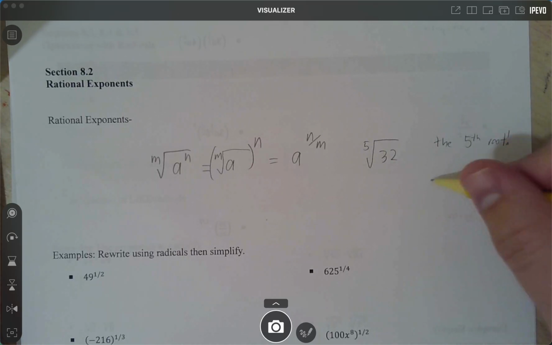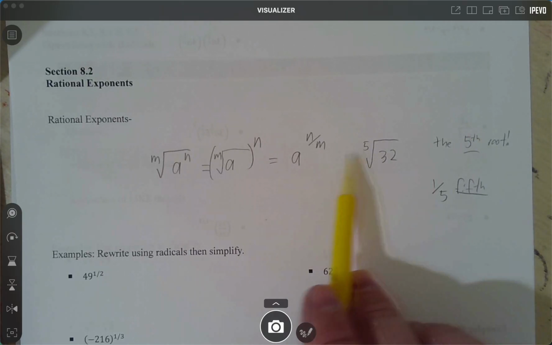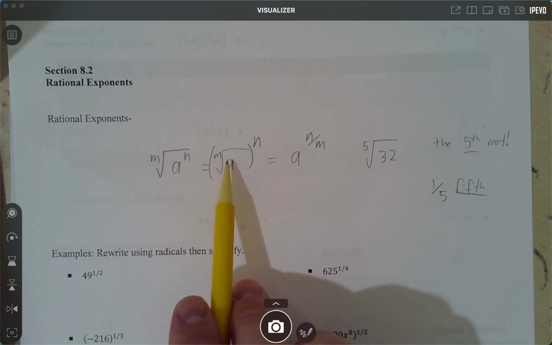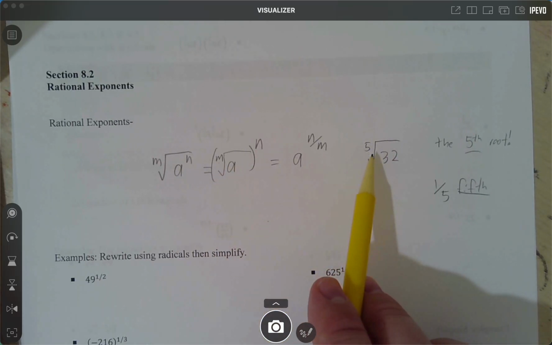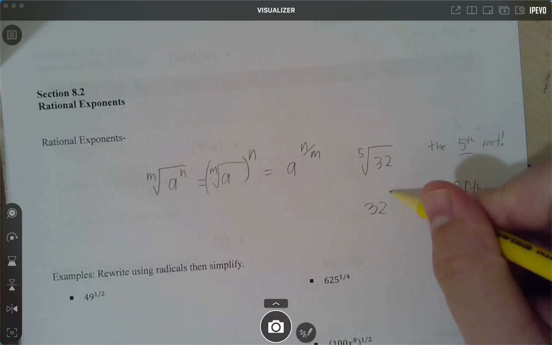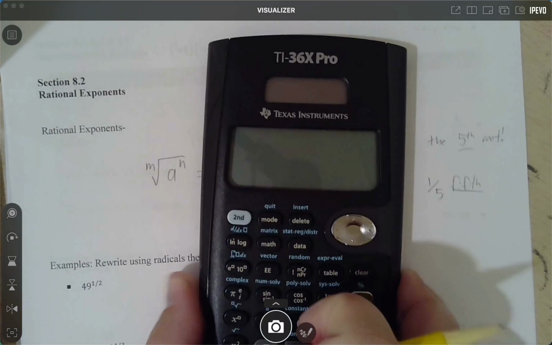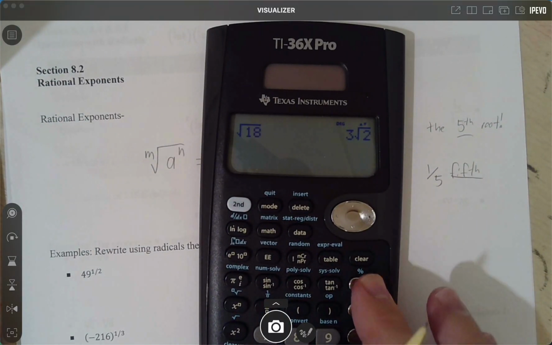Now, the thing to notice is, where's the only time we say the word fifth? This is 1/5. So it's the same verbiage, the same vocabulary. So it should not be surprising that if I have a fifth root, then I have a 1/5 in my exponent. That's what we're saying now, is that a fifth root can be written as an exponent of 1 to the 5th. Which is why we can now go back to these calculators and show you something interesting.